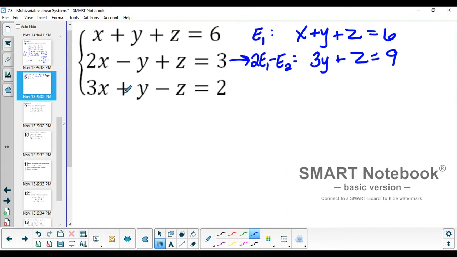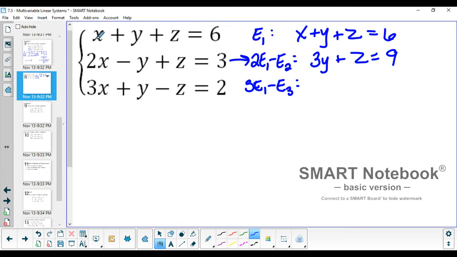Well, actually, we'll want it to be a 0 also, since it's the third equation. But you can't really do that all at once necessarily. Sometimes you get lucky and it happens. But don't kill yourself trying to get to that point, because a lot of times you can't. So what I'm going to do here is say 3 times equation 1 minus equation 3.